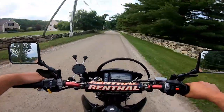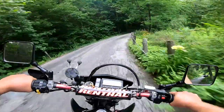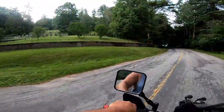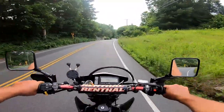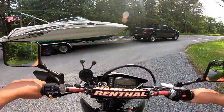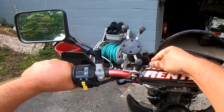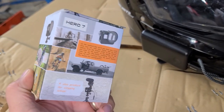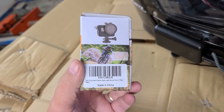For the buck with this FCR39, that's for sure. Which is circles. Good. I like it. So this aluminum case came in. It acts as a heat sink that's supposed to solve my overheating problems.